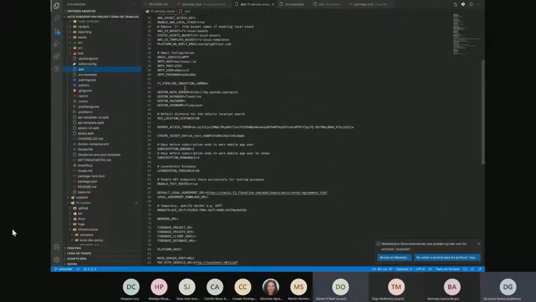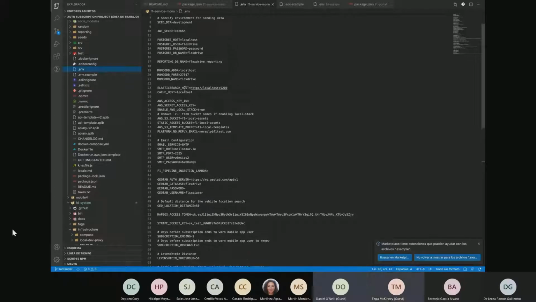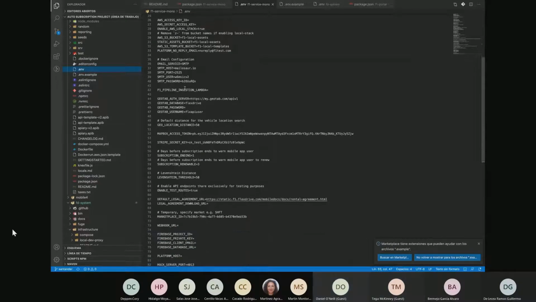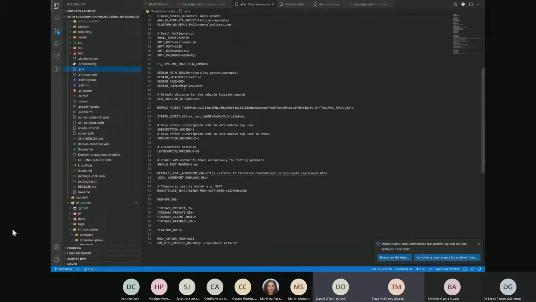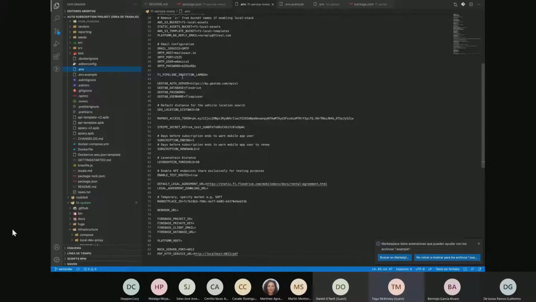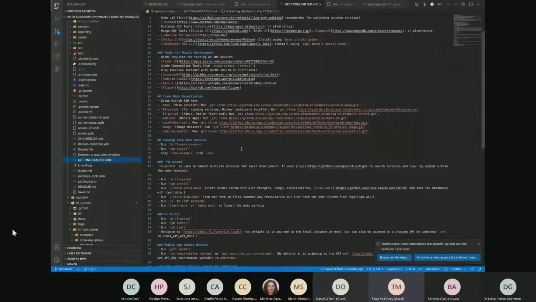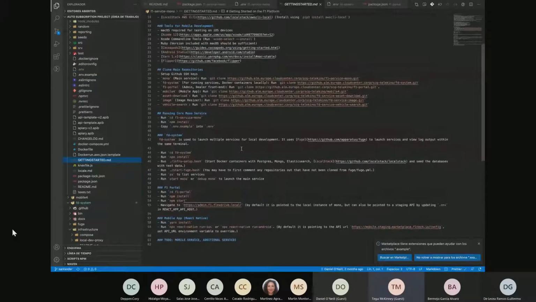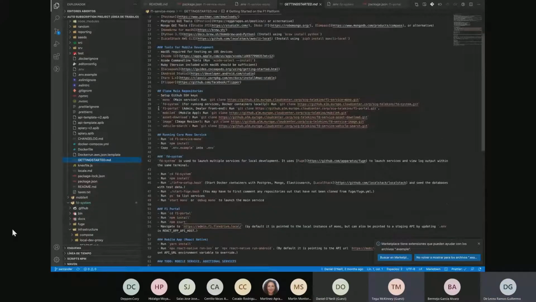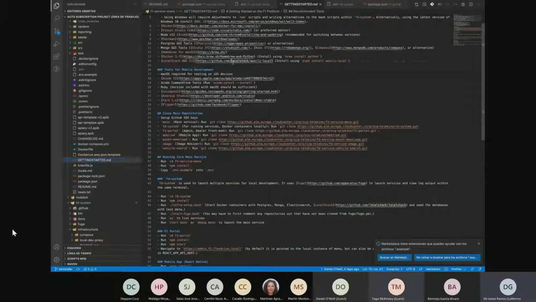Scroll down in your file navigation to getting started.md. It's at the top on line 14. Here. Yep.